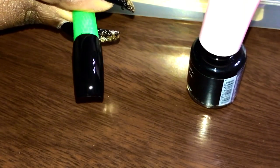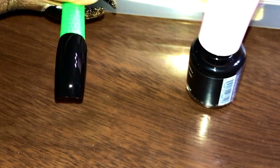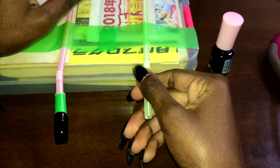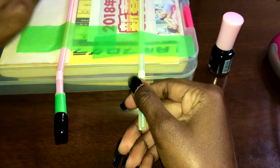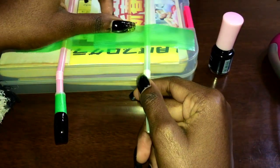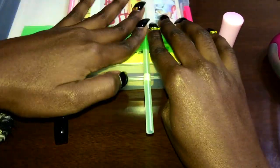So I'm just gonna go ahead and do the other one. The first one I'm going to use with the makeup applicator sponge, and then the next one I'm going to apply with the tissue.